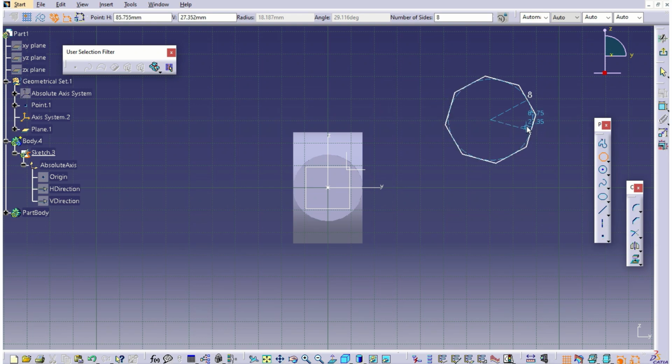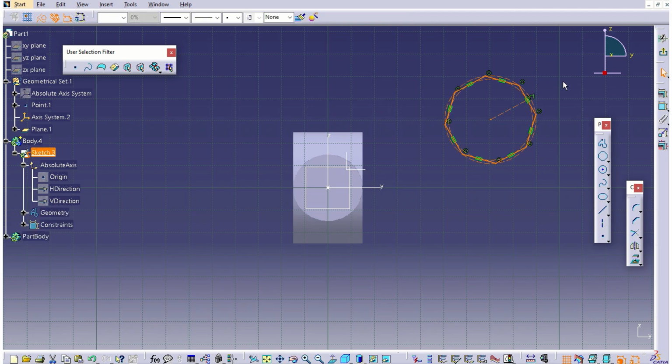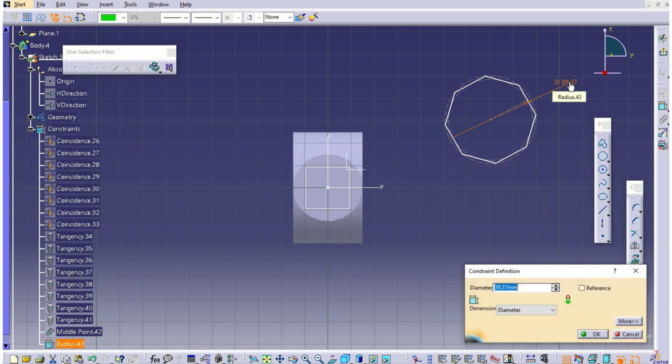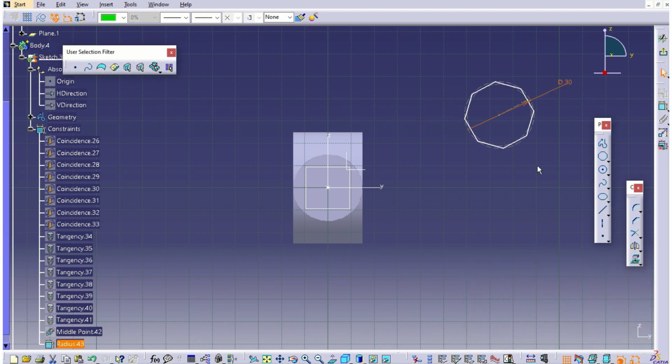4, 6, 7, 8. We want 8. Then hide all the constraints created by the system. Now we draw a circle with diameter 30 mm and another circle, that should be 32 mm.